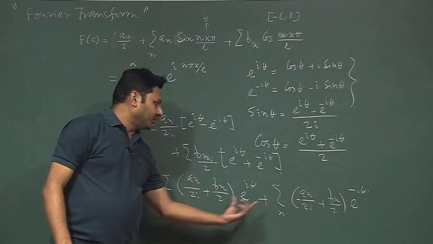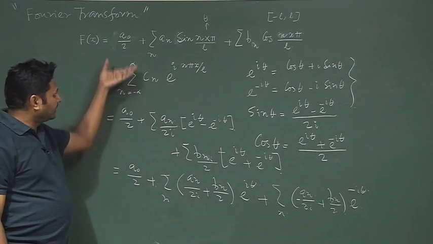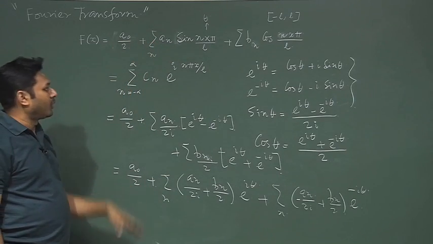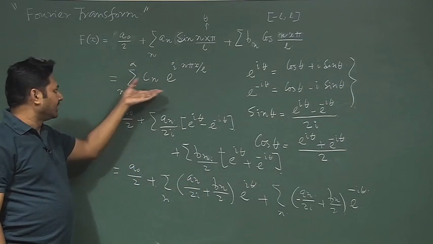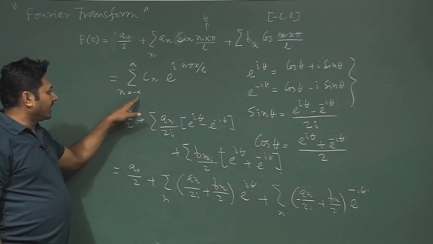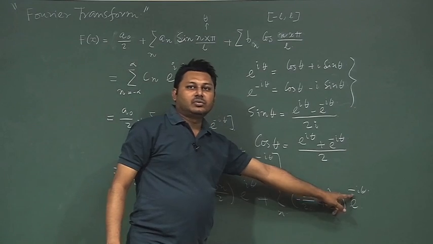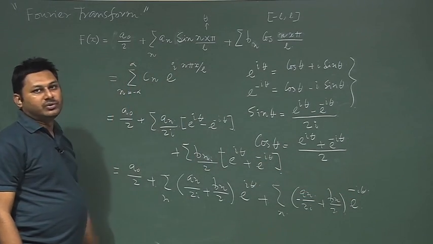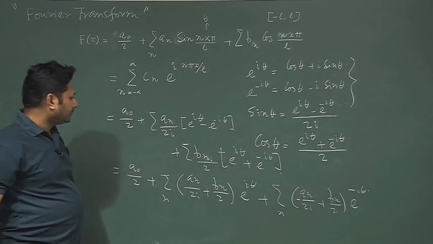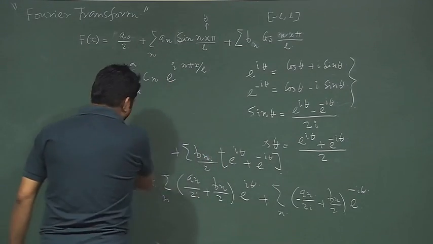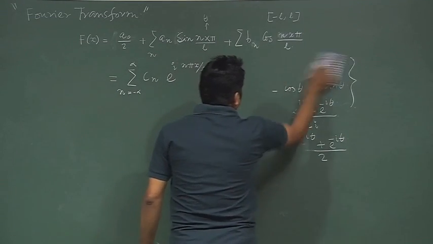So, I can write this e to the power i theta, e to the power minus i theta, and a0 by 2 in this term, whatever the expression gives, which is straightforward. Then I can accumulate everything in a single summation, by putting n going to minus infinity. Why? Because the positive integer is there, and also this minus sign. So, a negative integer I can introduce and this limit will change. I showed explicitly how you can do that, so I believe you will understand that it is quite doable.